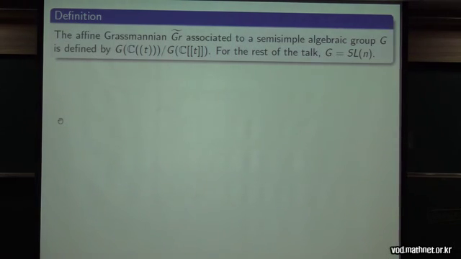There's a definition of the affine Grassmannian. Let G equal the invertible matrices of determinant 1, meaning an n by n matrix where each entry is in R. The first means we have an n by n matrix such that each entry is a Laurent series. The second means we have an n by n matrix such that each entry is a power series. I just gave a definition; I'm not going to use it.